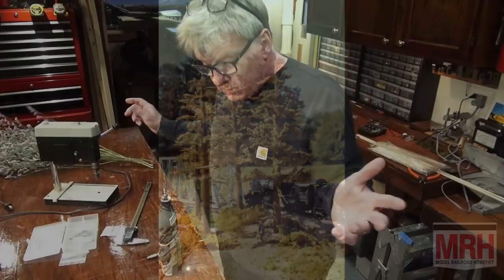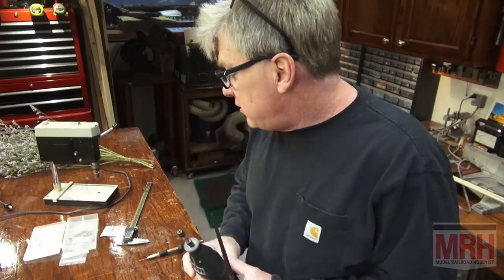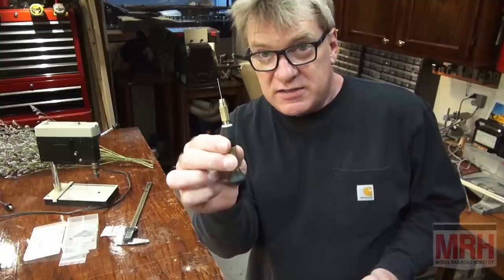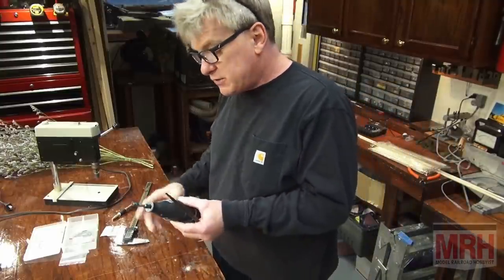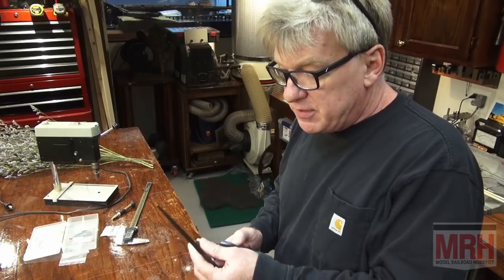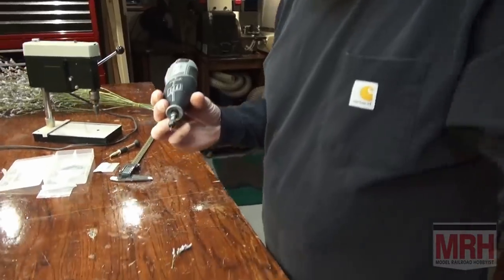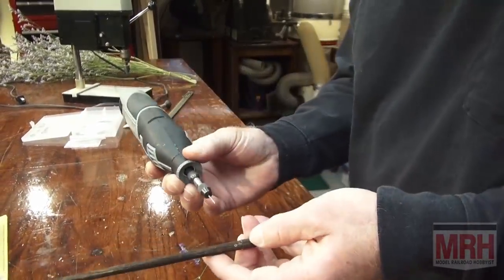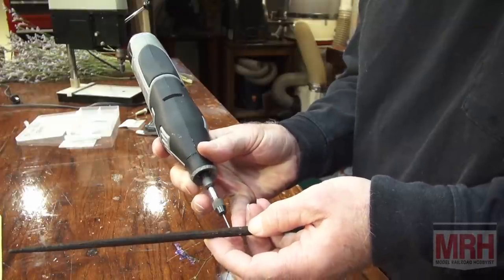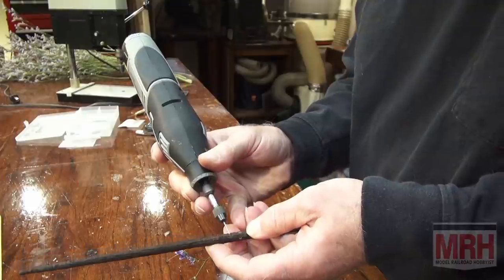So the process for doing this is, I've got my Dremel, and you can use a drill press or you can use a pin vise if you want to drill the holes into your tree trunk. The Dremel is much quicker than using a pin vise. All I'm simply doing is drilling the holes into the piece of wood, all the way around the piece of wood, similar to the way they used to do artificial Christmas trees a long time ago.